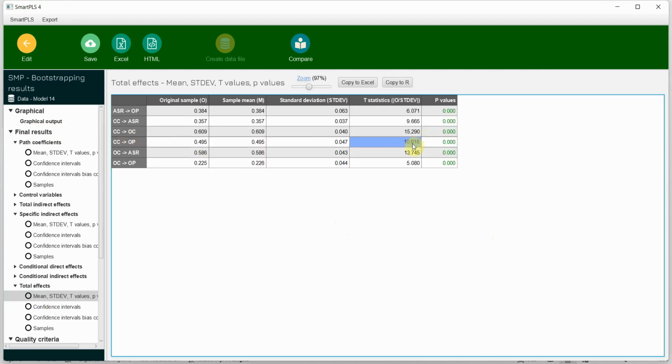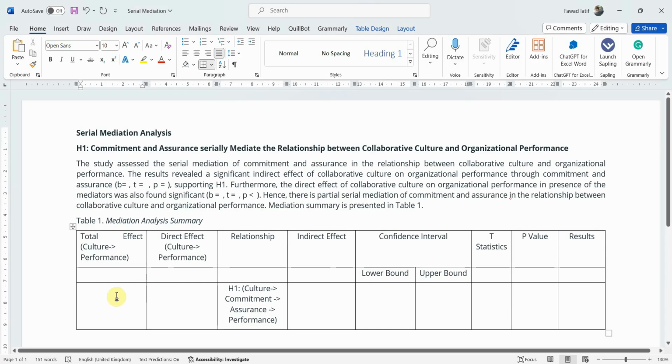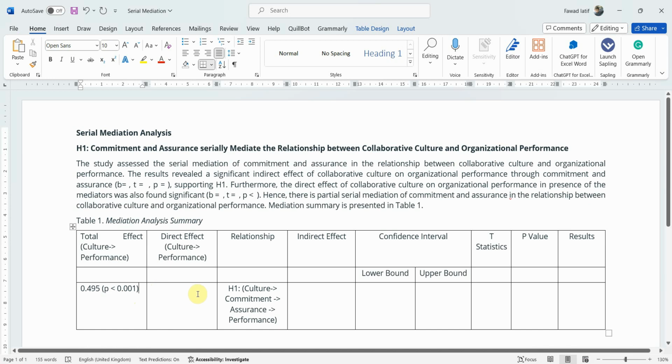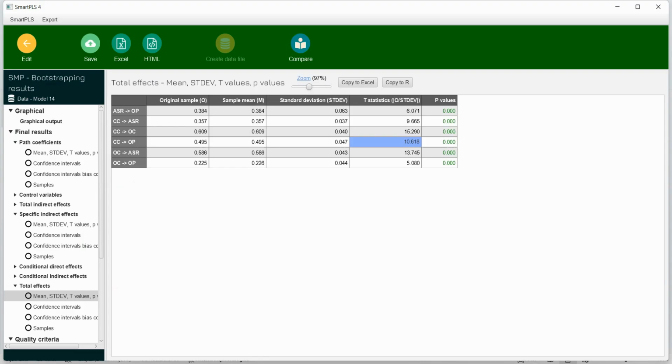0.495, 10.618 is your t-statistic. So 0.495 is the total effect, and the p-value is p is less than 0.001. You can create a separate column for this as well. Now where is the direct effect? So the direct effect is the effect of IV on DV in the presence of the mediators.